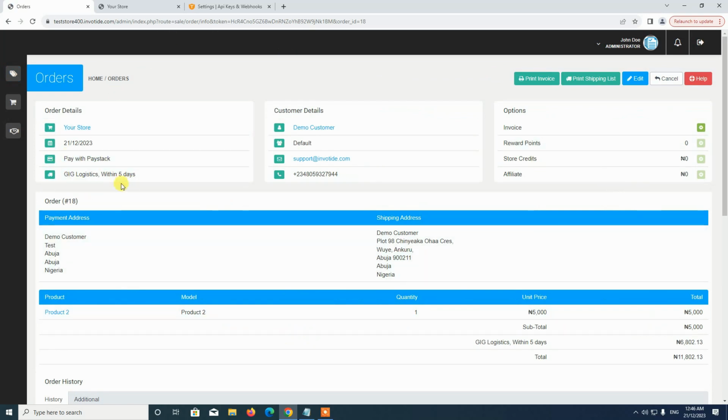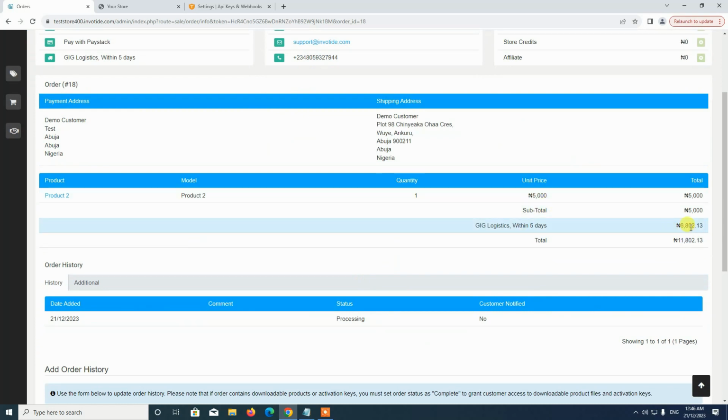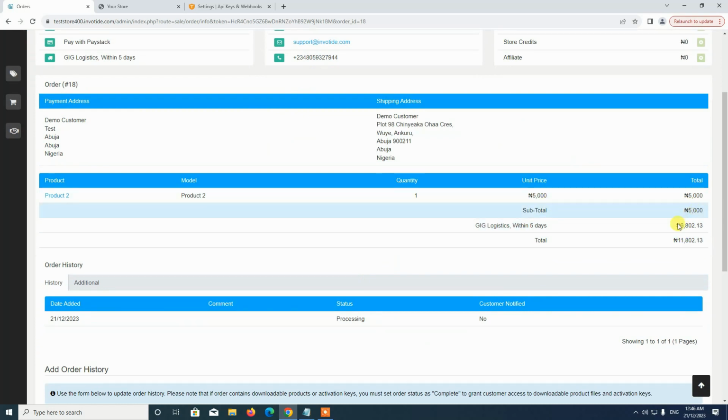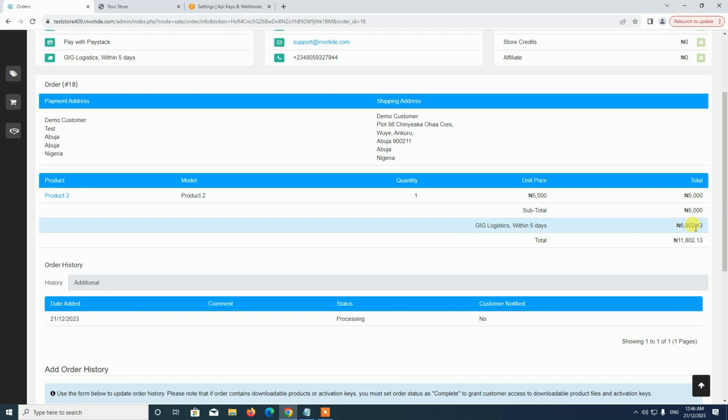So you notice that for the delivery option, it has shown that the customer selected GIG Logistics as the delivery company that will process this order shipping. So for the shipping fee, you can see it has been added automatically here.